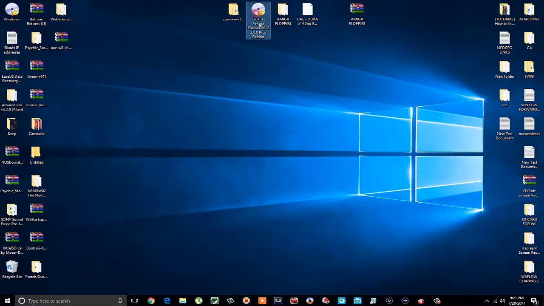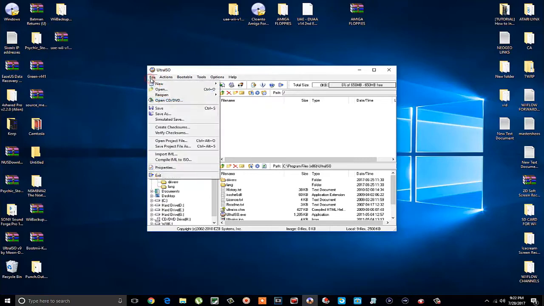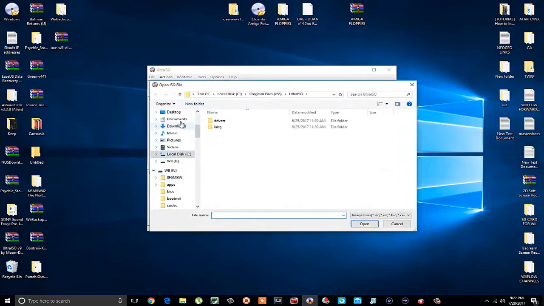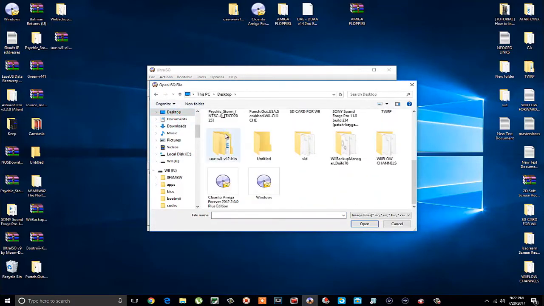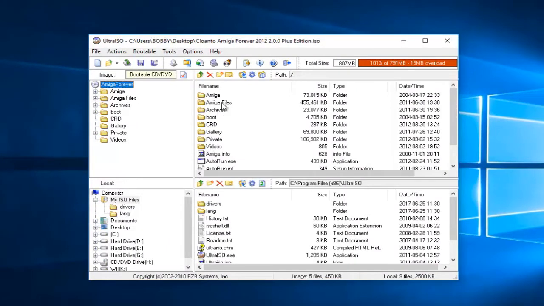So the first thing we're going to do, we're going to have to grab up those files out of this ISO. There's a number of programs that will do that. I've got two here actually. I've got the Ultra ISO and I got ISO Buster. I'm actually going to use Ultra ISO for this in this tutorial, but like I said, you can use Ultra ISO or whatever you have. So I'm going to go to open. Now I'm simply going to find my ISO here. It's right here, and there's the contents of that ISO.